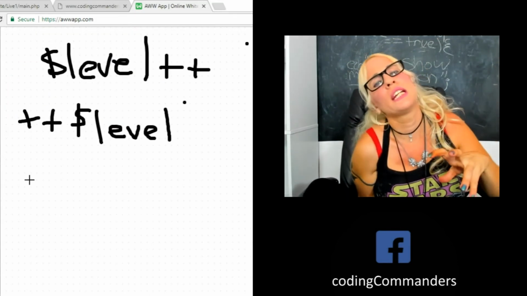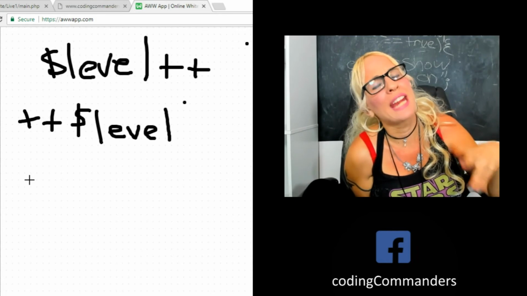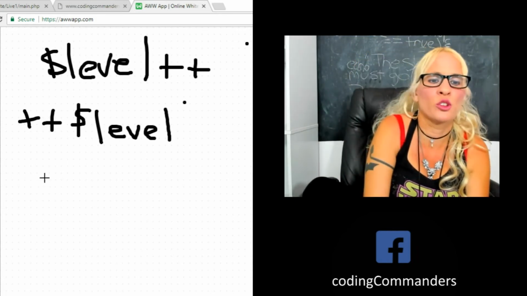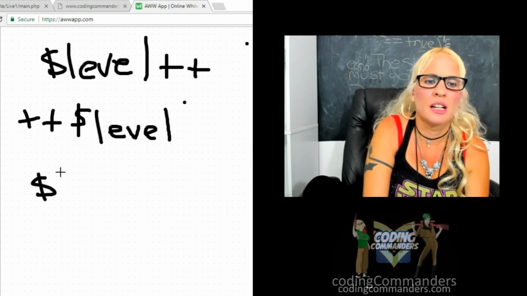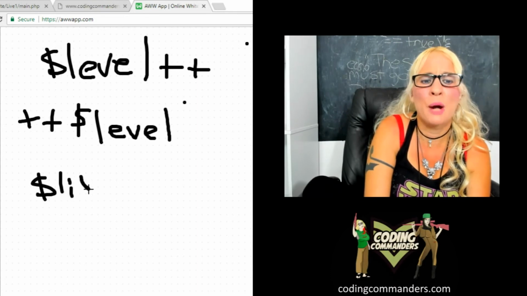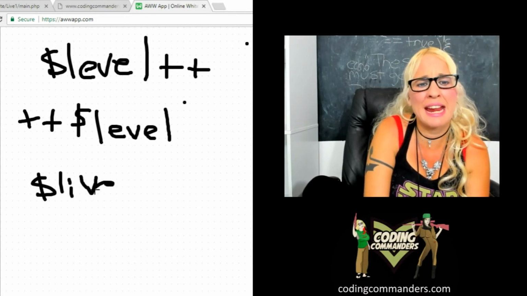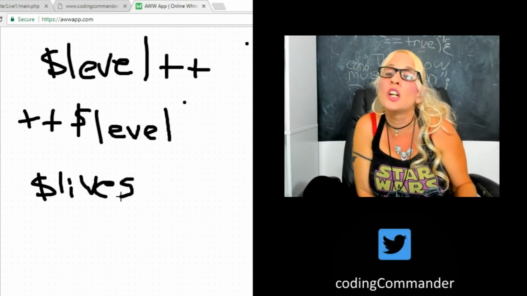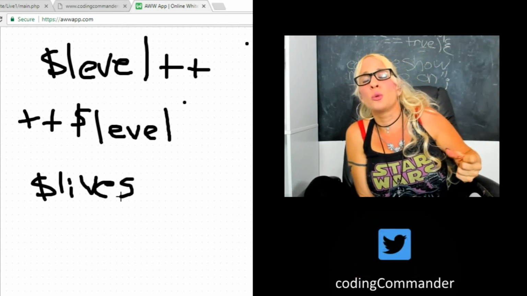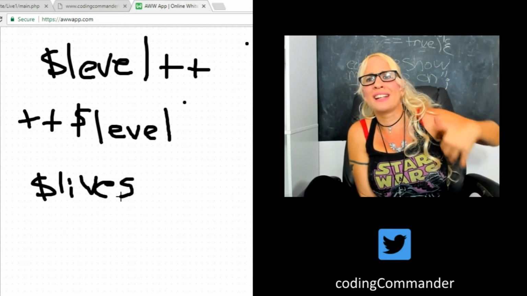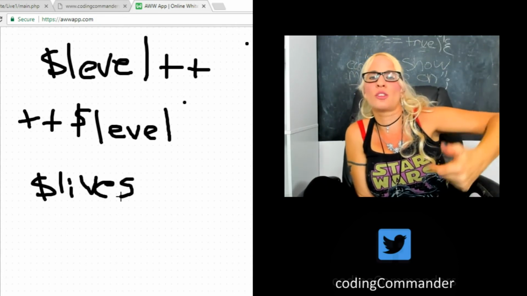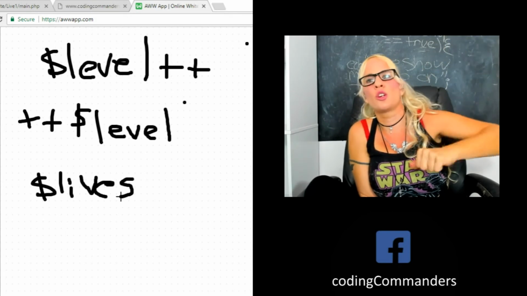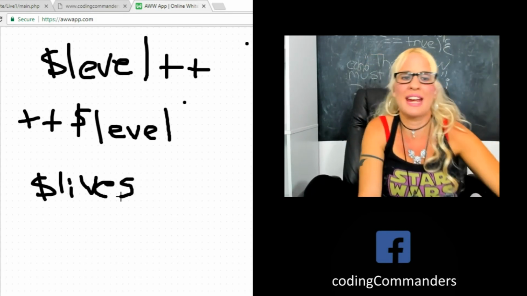For decrement, let's say that we have a game and there's a variable $lives. Now, pre and post decrement are going to work the same as increment, only we're going to be subtracting instead of adding. So let's say when somebody dies, we want to decrement $lives and then return to the user how many lives they have left now.